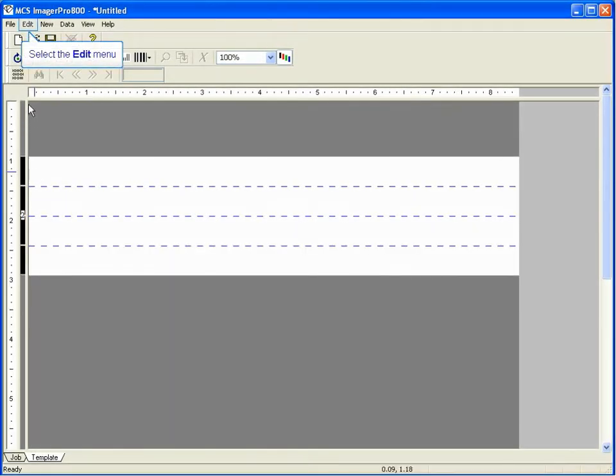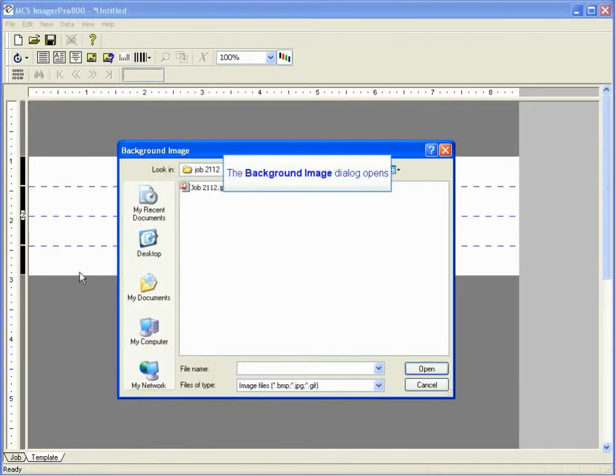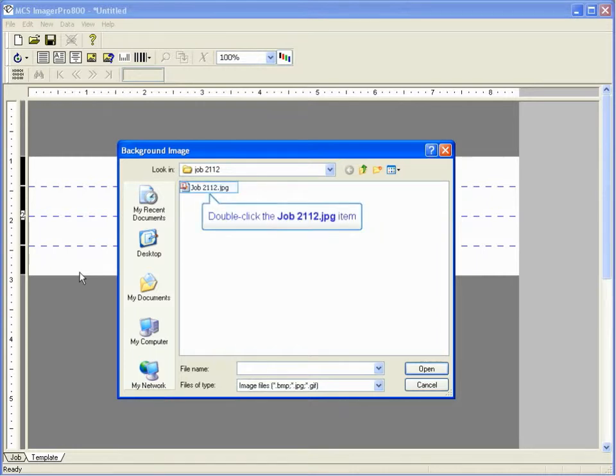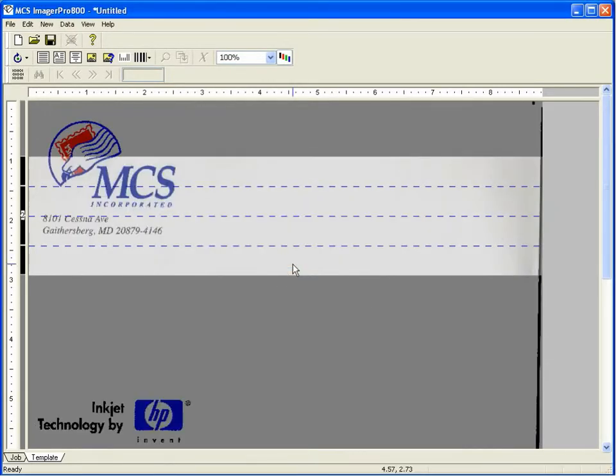So what I'm going to do first is actually bring in a scanned image of the envelope that's on this job. And I've put it in a subdirectory called Job 2112, and everything in that subdirectory I'm going to name Job 2112 as a naming convention. And this one is a JPEG, so this is going to be the background. And I'm also going to have a job name 2112, a template name 2112, and a data file name 2112. As you can see, this is a 6x9 envelope that I've brought in, which I had scanned previously.